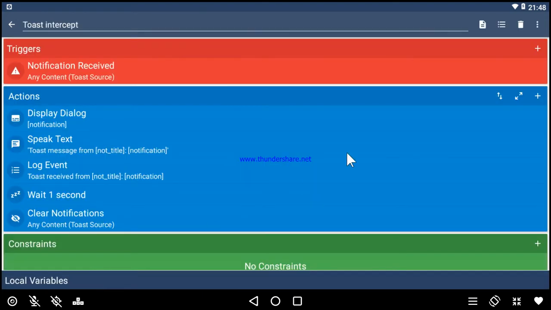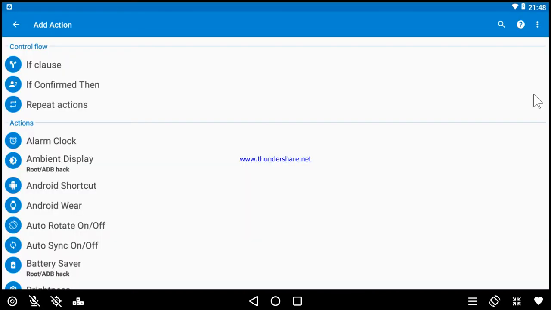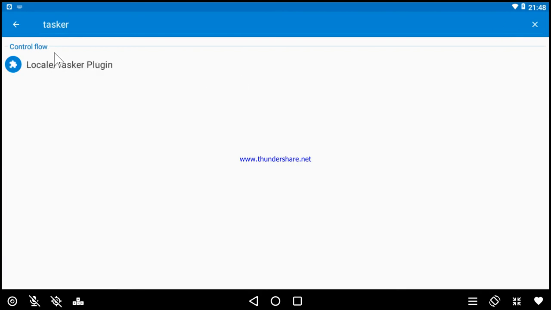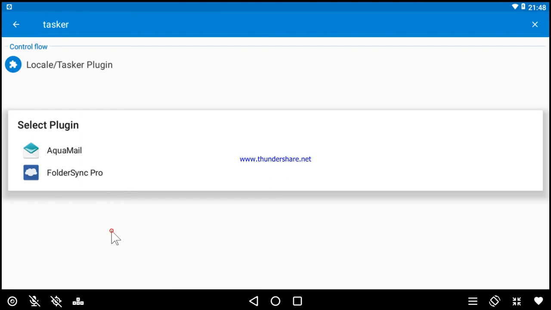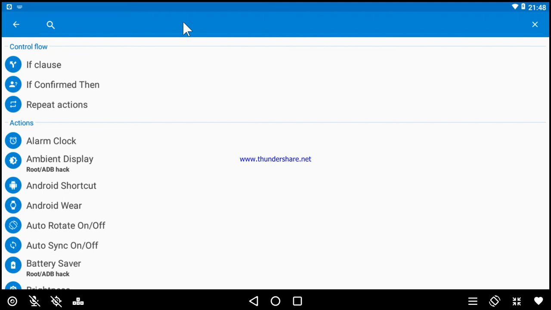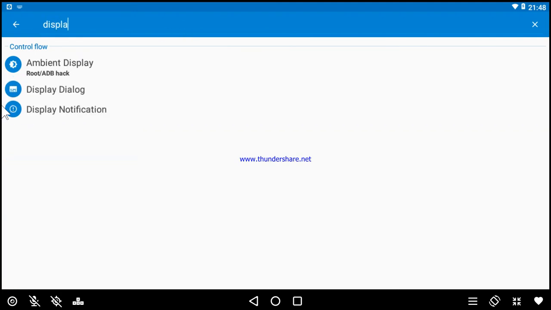So what you can do with that toast is you can do anything. There isn't anything you can't do. If you've got Tasker plugins, you can do that. You can use it in a Tasker plugin. You can obviously display a notification.